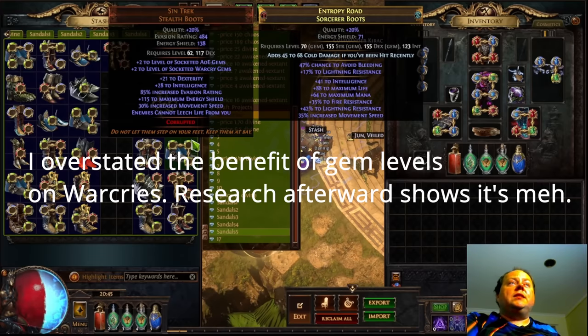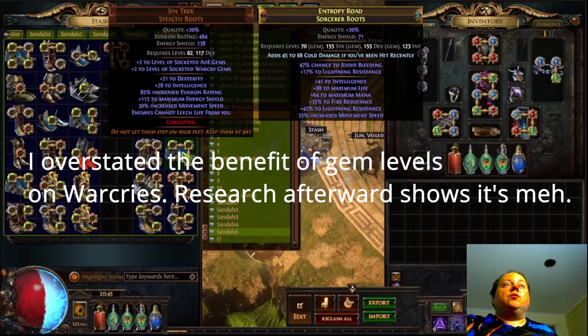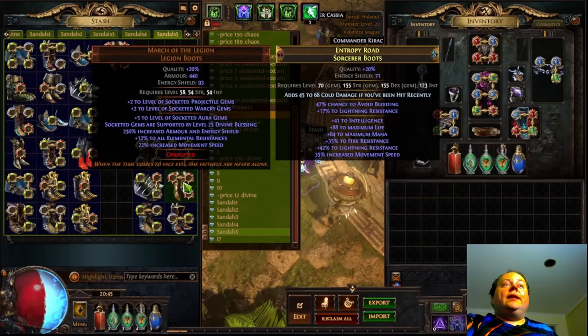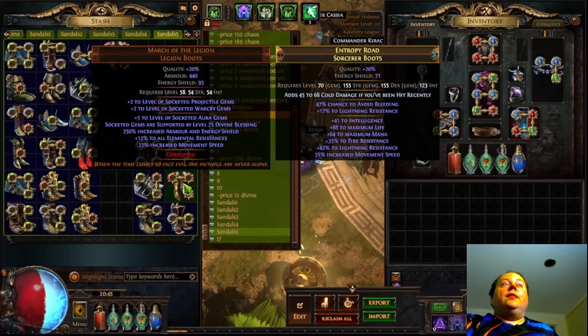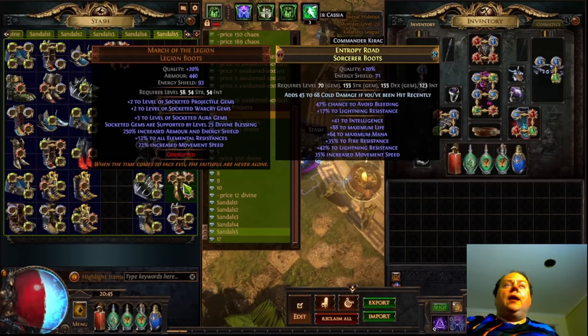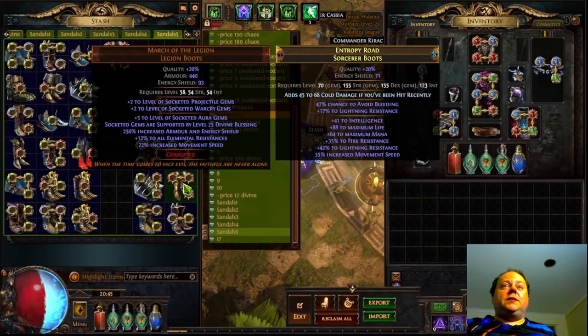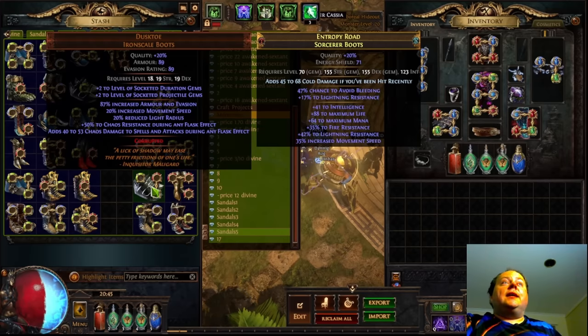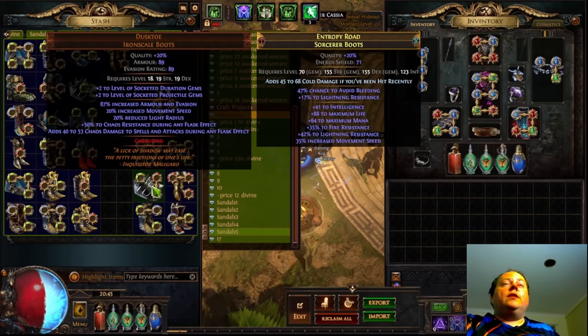I don't think this will sell, but if someone is playing a build that can use it, then this is going to be the best set of Syntrax in the league for them, so they're going to want it. This here, March of the Legion, is interesting. This one has +7 to the level of certain specific gems, things that are both a projectile and an aura. This is two specific mines, not Stormblast Mine, but the other two. Icicle Mine, Pyroclast Mine.